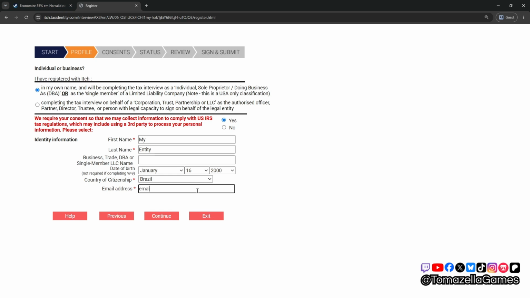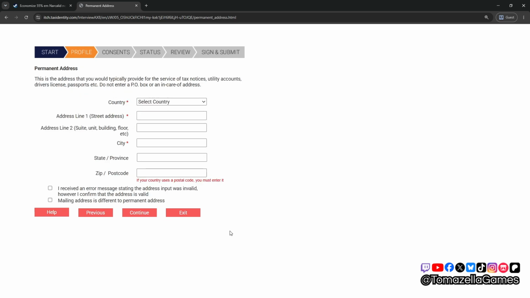Just use an example. Select your country, put your address, city, state, zip code. Okay, you can continue.